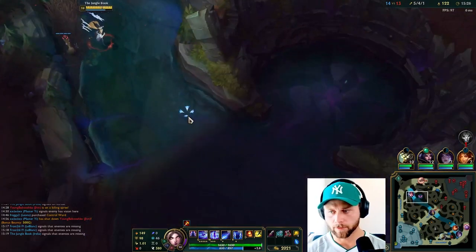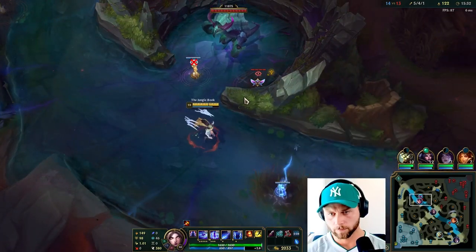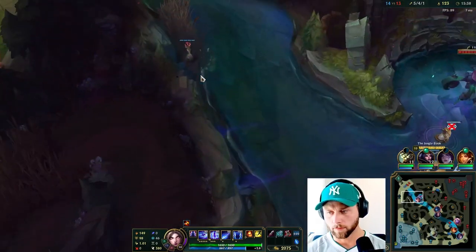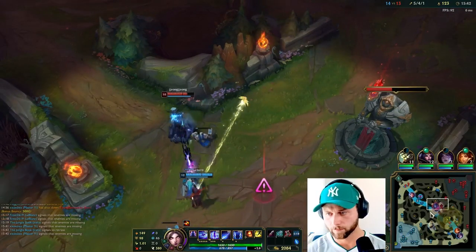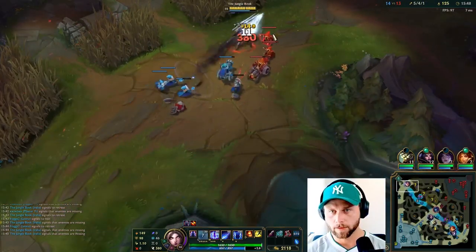Should you want to drop a ward on this Rift Herald? Going back, we'll get a shove on top, and then we might even come look and take the Rift Herald. Yep, J4 was there. Good call.